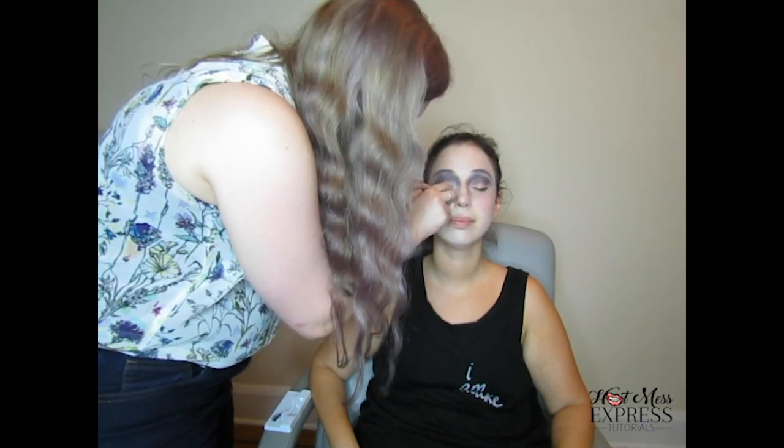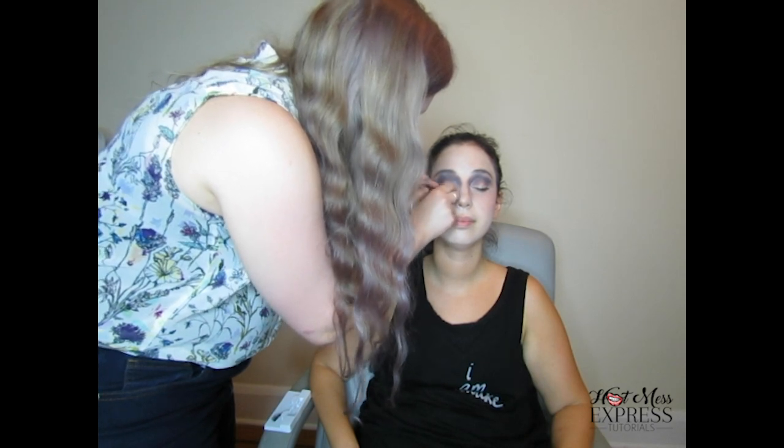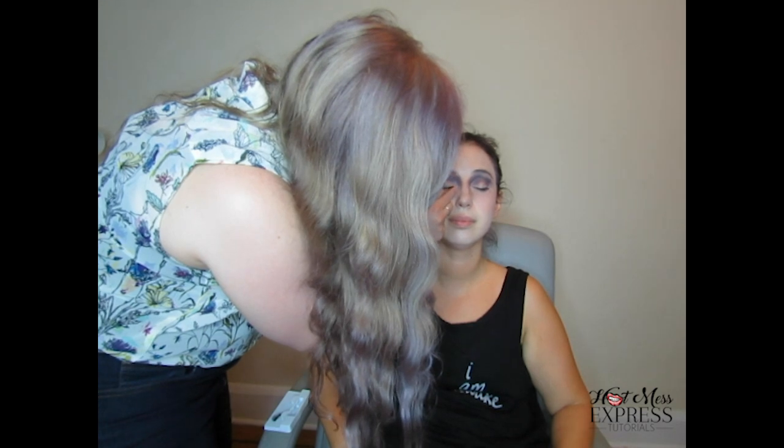Less ghostly, but still ghostly. You kind of got like the Morticia Addams going on right now. So giving it a few seconds to tack up here. I'm just starting in the middle and applying right to her lash line, the best I can at least.